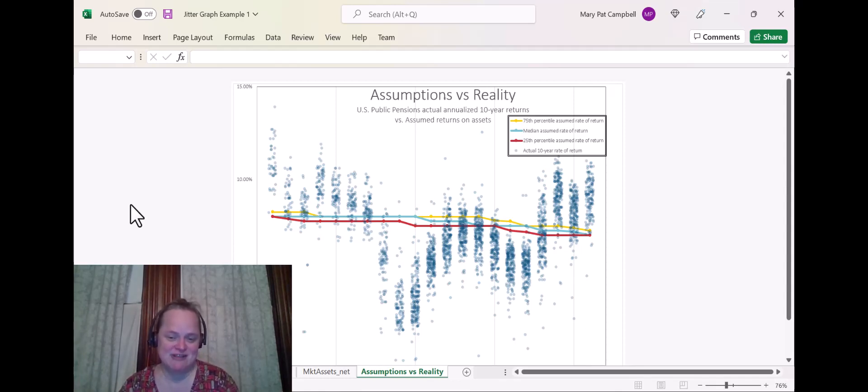They're really easy to make. As you can see, I just used, this is Excel. You don't need any special software. You don't need to know how to use R. You don't need Python, nothing special. Just use RAND, scatter plots, and a little bit of formatting. And I use the Society of Actuaries theme, but you can use whatever theme you want. It looks pretty. I had just a couple of steps. I really didn't do anything special. There you go.